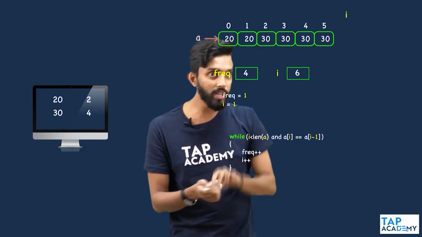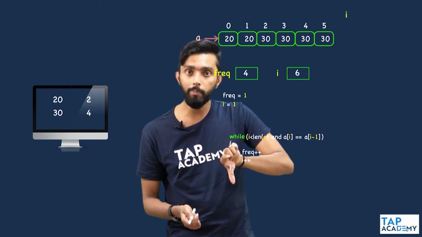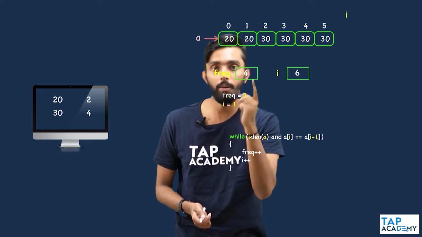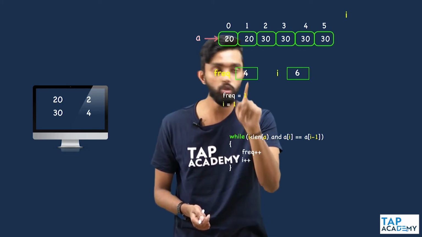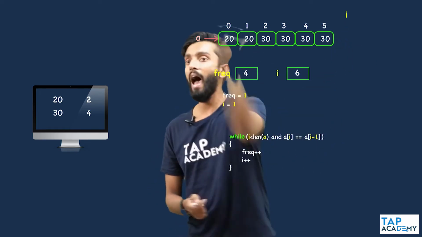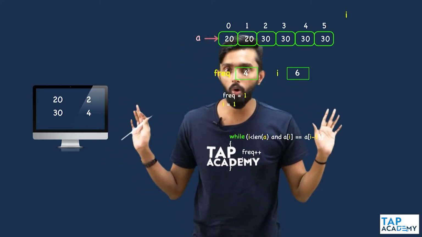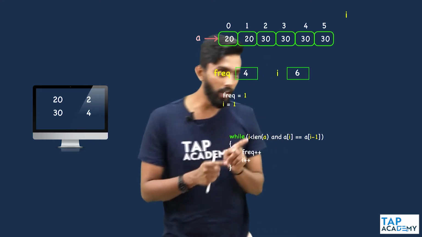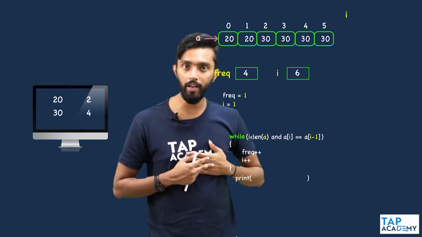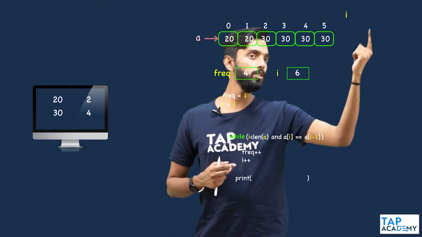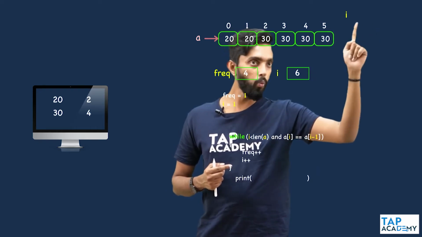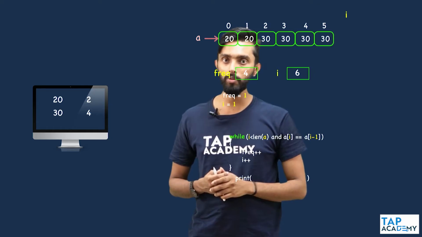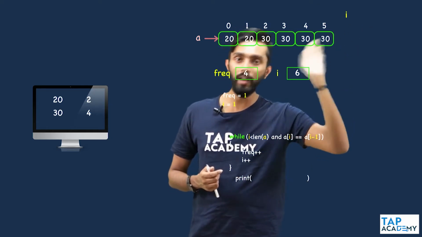When you come outside this loop, what happens is, you now have the frequency of the element ready. So, the element and its frequency you should print. I hope you are able to think. How will you do that? Simple. So, I will tell print. First I need to print the element. How will you get the element, sir? Simple. Wherever I is, one step behind if you go, that is where you will find the element. I hope you are able to think. So, A of I minus 1.